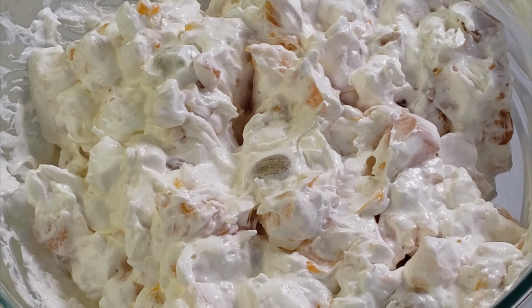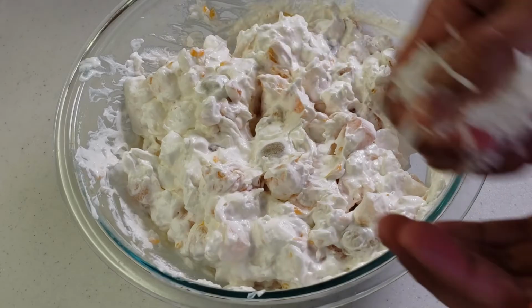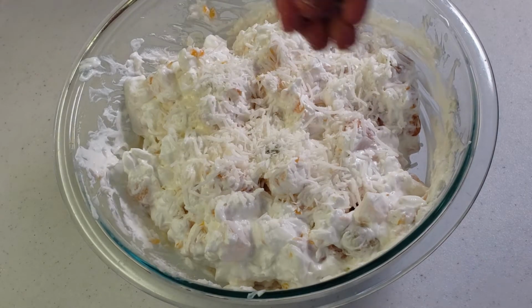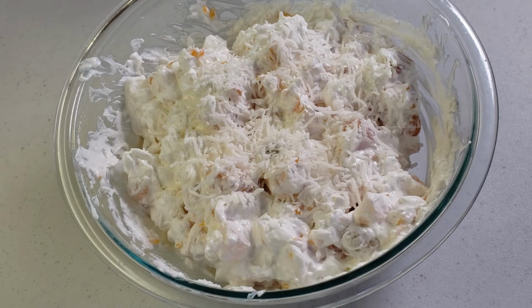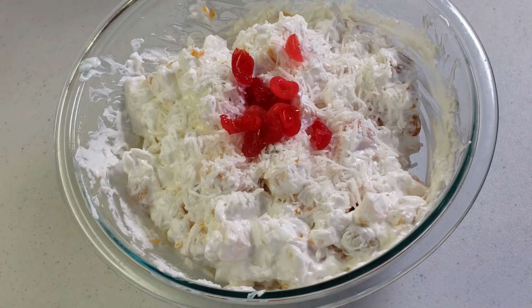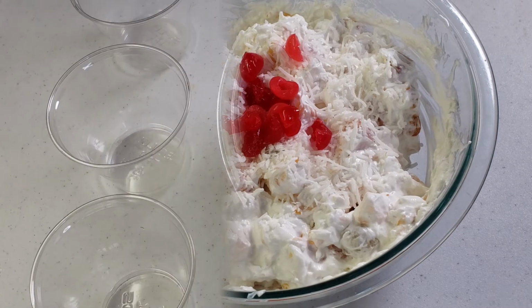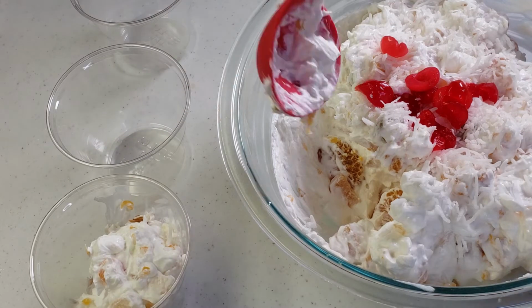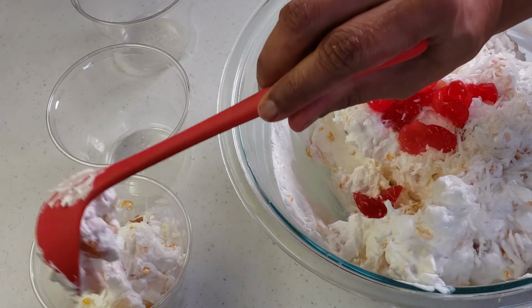So once you have mixed everything together, you are just going to sprinkle some coconut on the top and finish with adding your cherries in the middle. And I'm going to show you how we serve this now. So to serve, just pour a scoopful or 2 into a clear glass or cup and top with some shredded coconut and cherries.